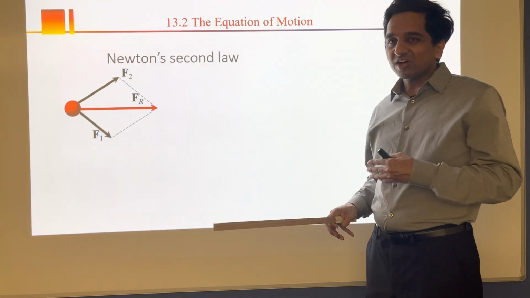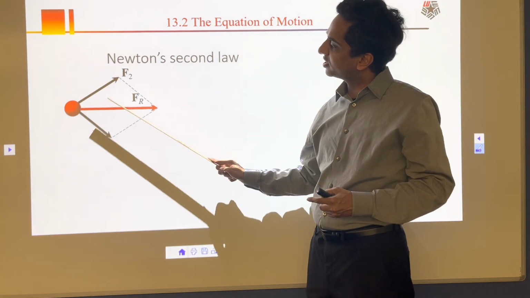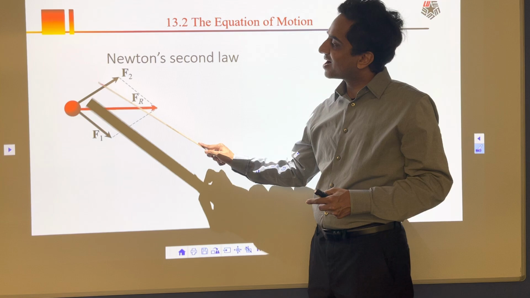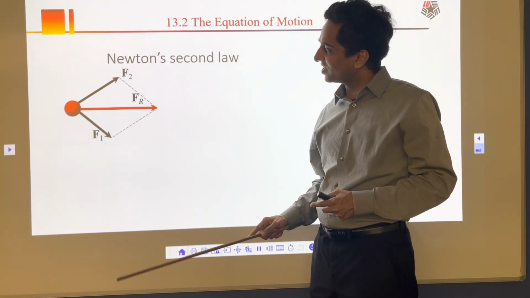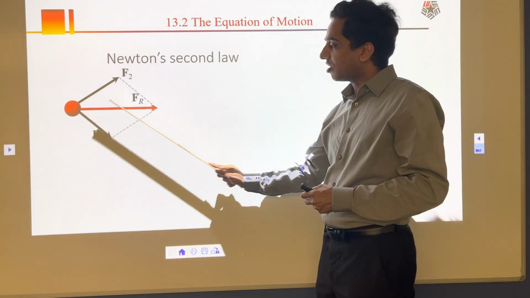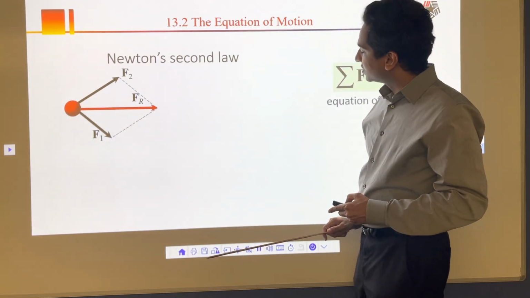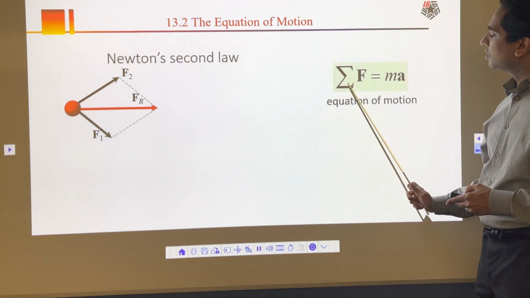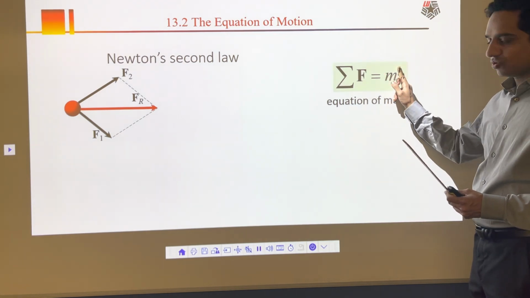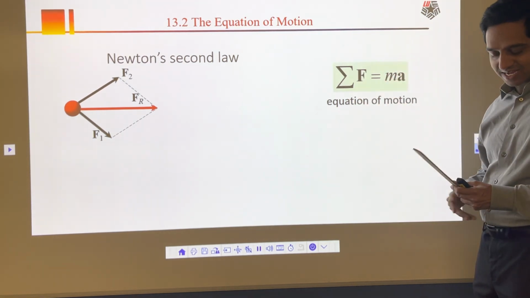With Newton's second law, that's not the case. We have an unbalanced force. Let's say force 1 here, force 2 here, and then there is an unbalanced resultant force in this direction. There is no other force balancing these two forces, and if that happens, we can predict that this mass, this particle, will accelerate in a certain direction. That's Newton's second law, which says the sum of all forces equals ma. If it is the first law, this is zero and you don't have to worry about it. But as it is the second law, we are going to have some acceleration.